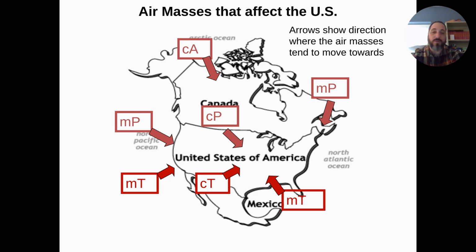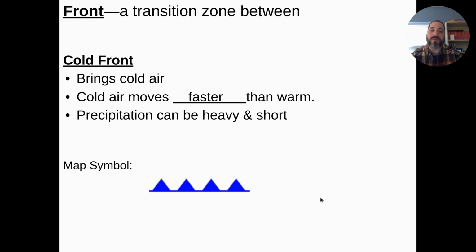So you can see they double up. It depends on where they are forming. There can be multiple of each of these different types of air masses. We've got our tropical air masses down here: maritime tropical forming over here in the Pacific Ocean, our continental tropical forming over here in Mexico, and our maritime tropical forming over the Gulf of Mexico. Now, these different types of air masses don't easily mix with one another because they have different properties. They have different densities, so they don't mix very easily.